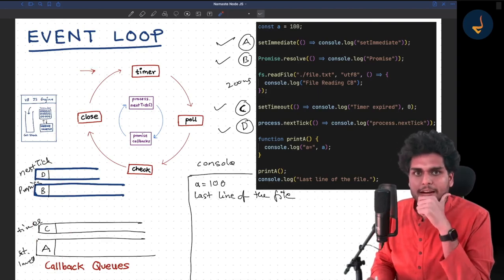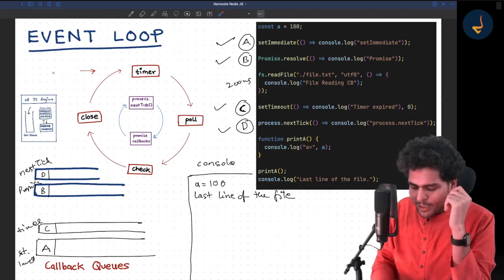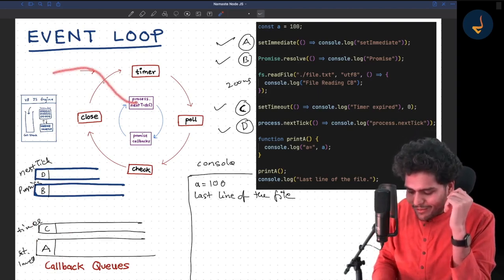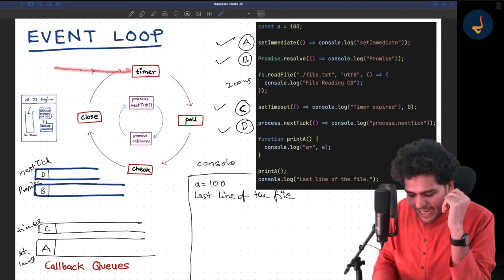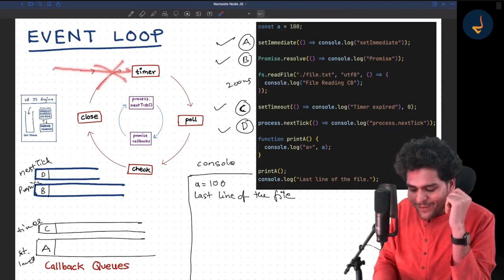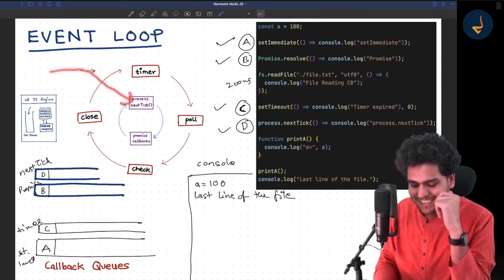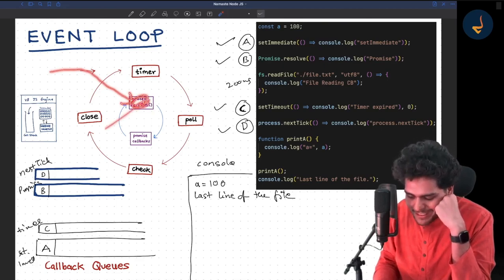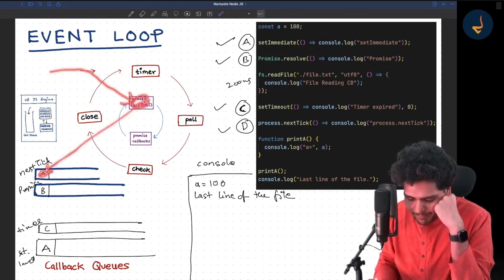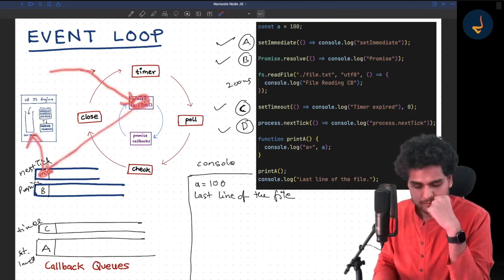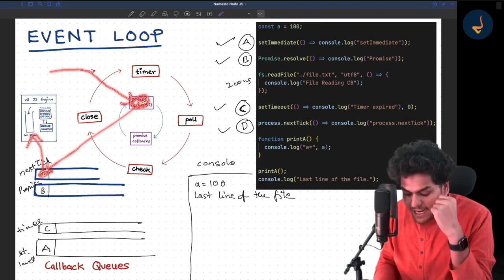How will the event loop run now? You already know. The event loop will first of all go to timer. No, it will first of all go to process.nextTick. It will see in the process.nextTick queue, okay, D is there. It will execute it over here, and it will keep executing.